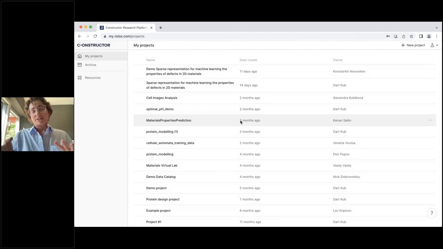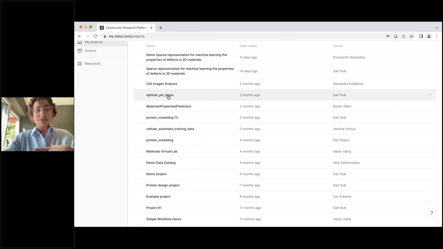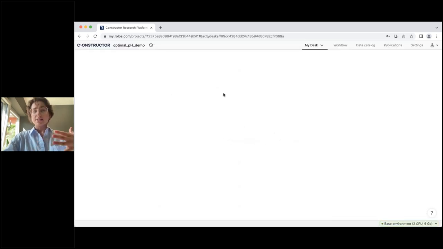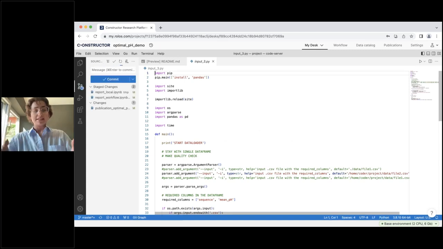It's a collaborative platform, which provides an ecosystem covering most research activities, starting from infrastructure, ending up with automation tools and collaboration. We designed the platform for the needs of scientists and researchers at different stages of their career, from students up to professors and managers. So let's jump directly to one of the projects on Rollos to see how researchers can work with it. The first stage of any research project is basically a planning stage, which includes collaboration tools setup, data preparation, and experiments design.